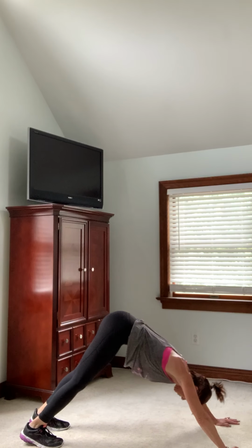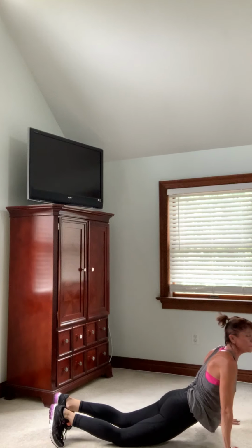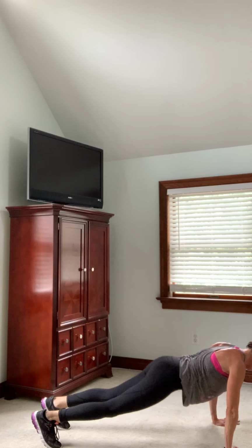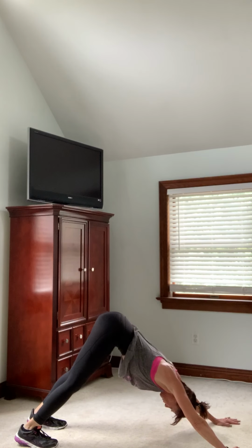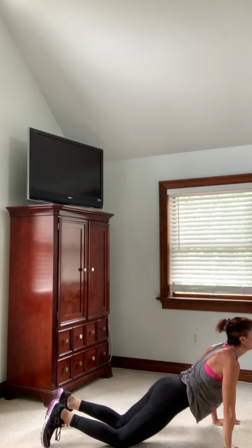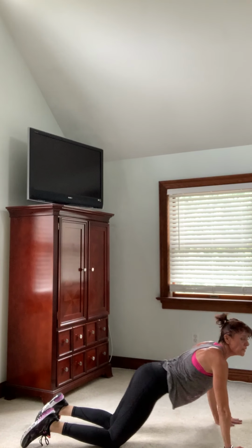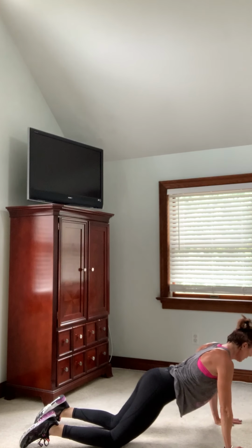You can also drop your knees. I'll show that. You can drop your knees and then you can go into, instead of downward facing dog, you can go into child's pose. I'll show that. You can stay right here and then just go up to down.